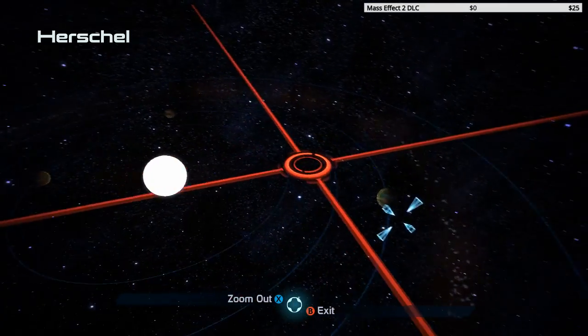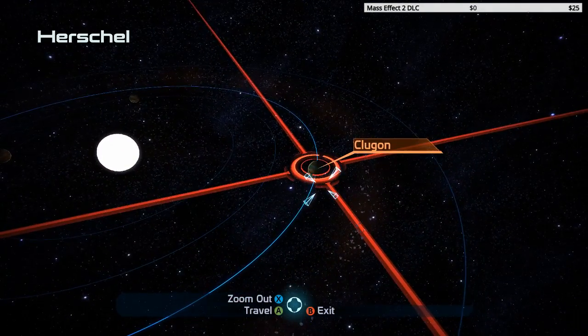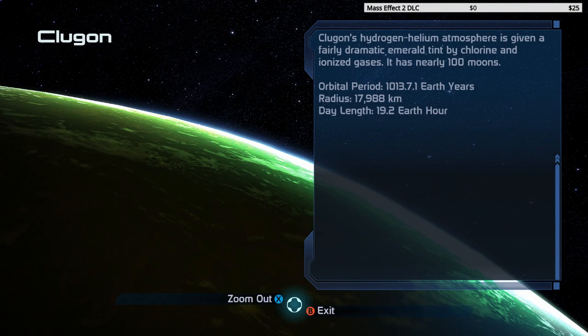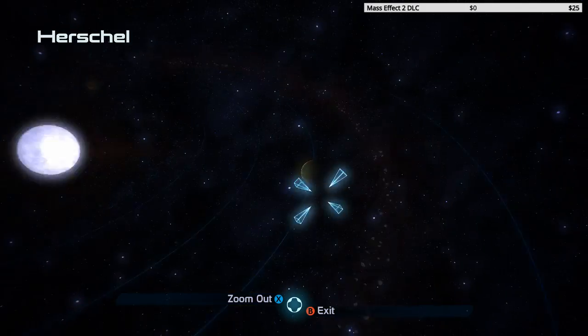Okay, well, Klugon. Klugon's hydrogen or helium atmosphere is given a fairly dramatic emerald tint by chlorine and ionized gases that has nearly 100 moons. That's a lot of moons.